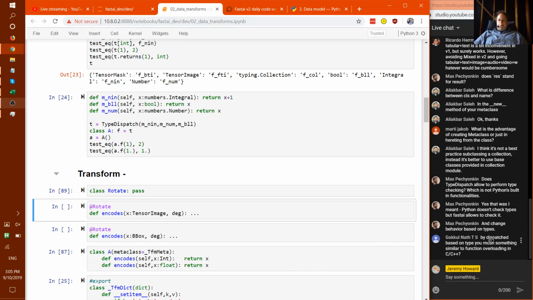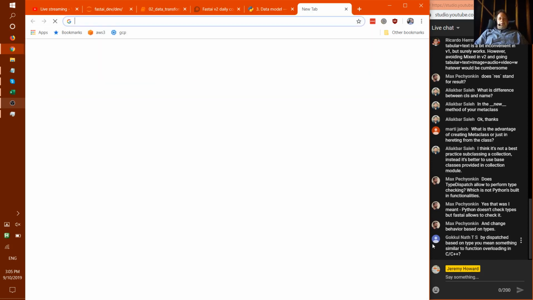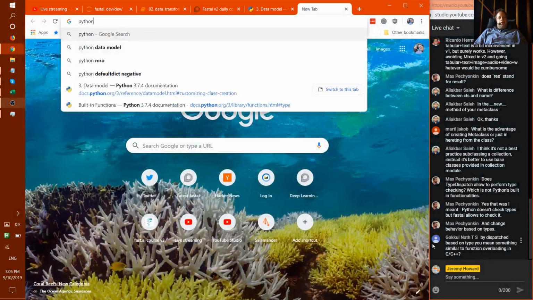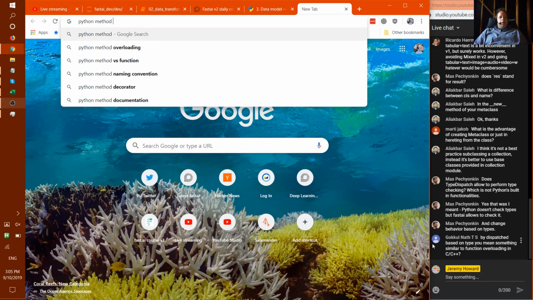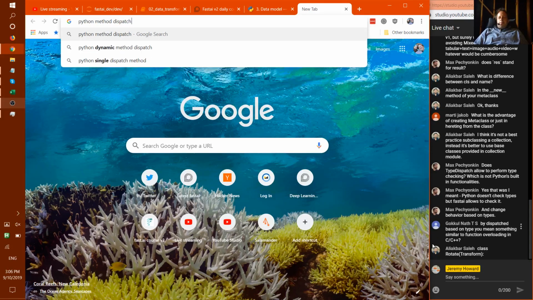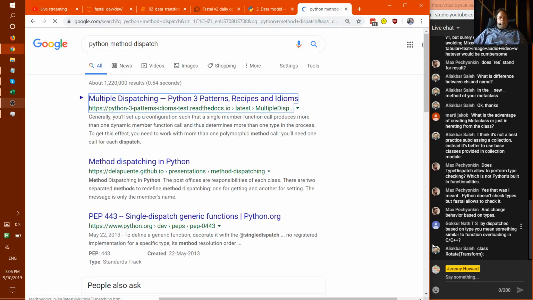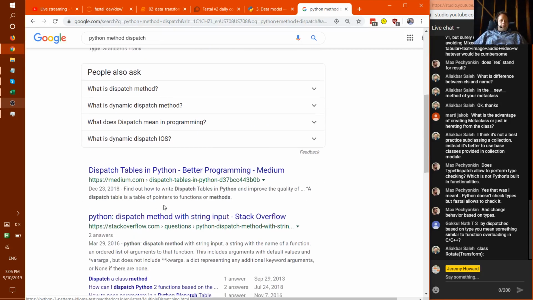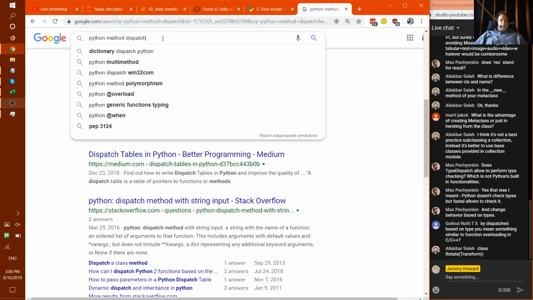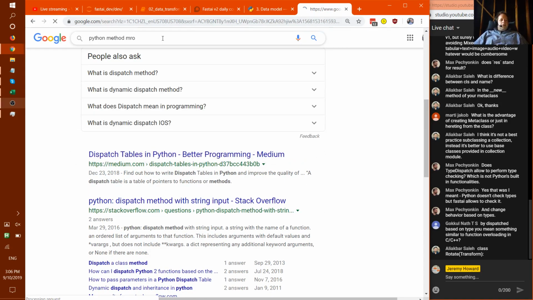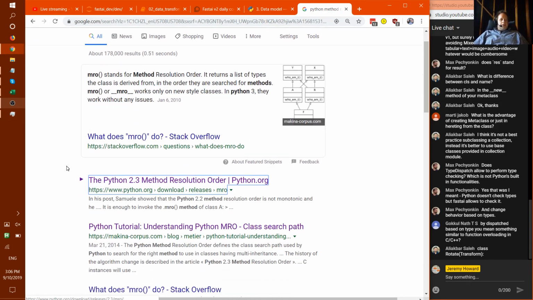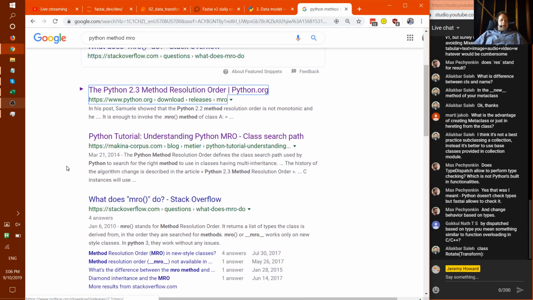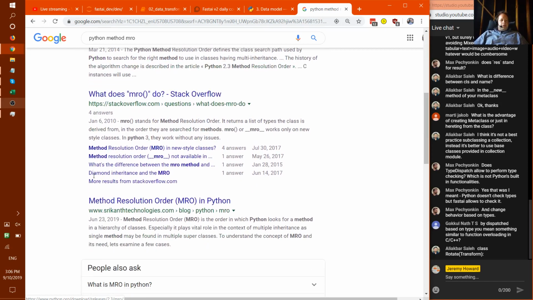So yeah, type dispatch. Dispatch is referring to how does a programming language decide what piece of code to run when you call something. There's all kinds of different ways of doing dispatch in Python. The main one that is used for methods, for example, is something called MRO, which is a method resolution order.